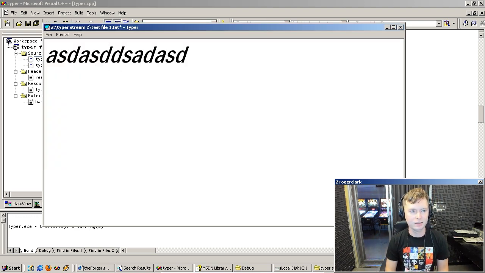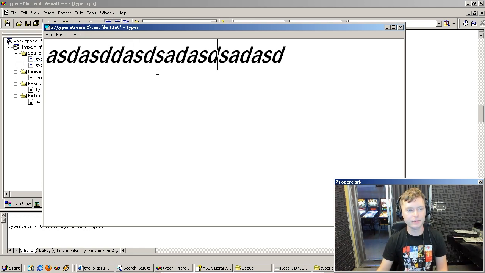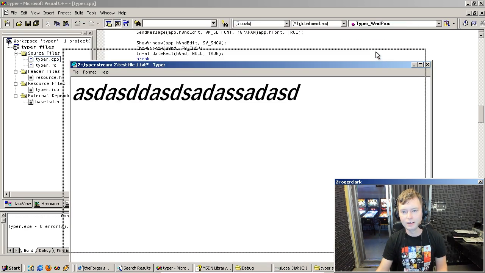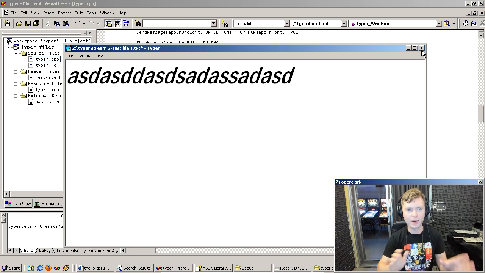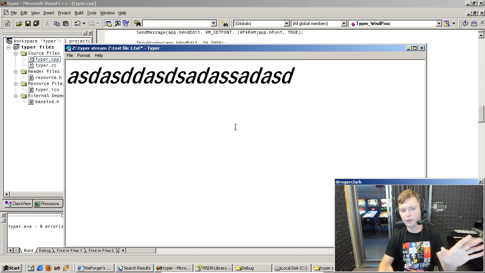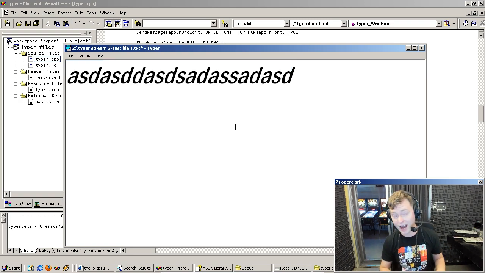We're going to edit the file, and as we see, we have our asterisk up here that says that we've edited the file. If I press Control-Z to undo, we're not going to go that far, since we don't have much insight into the internal undo state of the edit control. I don't think it's practical right now to take away the asterisk if we undo all the way back to the unchanged state. For now, if the file has been changed at all, even if it's changed back to the way that it was, we're going to keep the asterisk there.